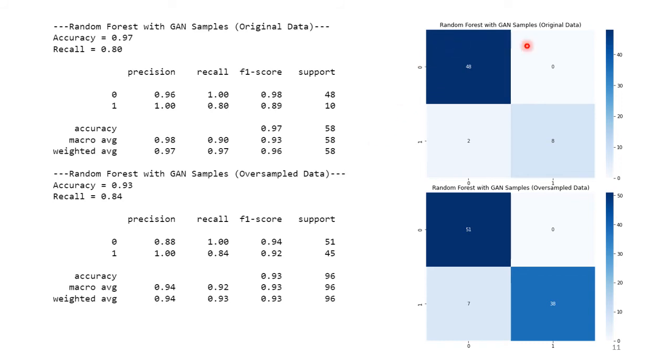This confusion matrix is generated by the original data, and here is the confusion matrix generated by the oversampled data. You can see that accuracy and recall in both of these confusion matrices are acceptable values.